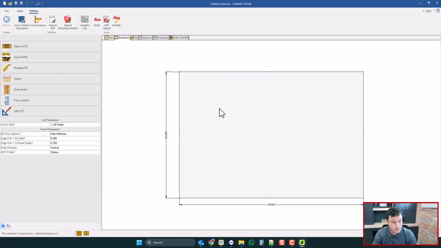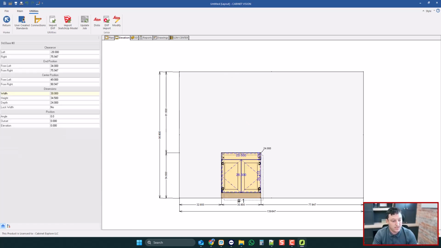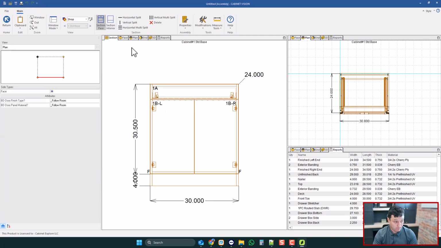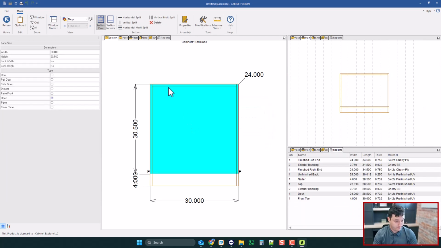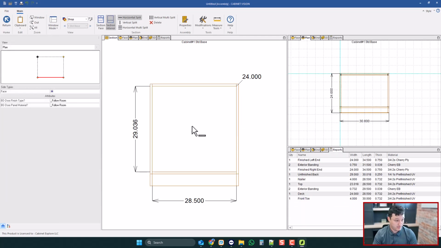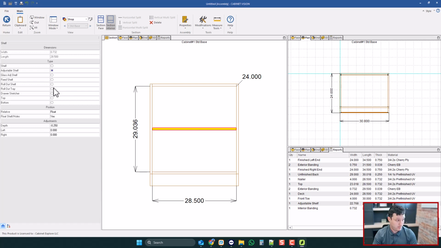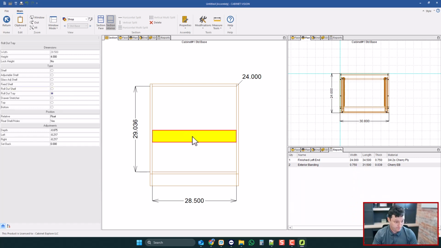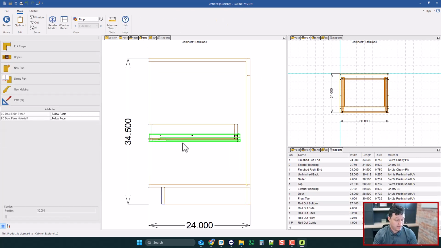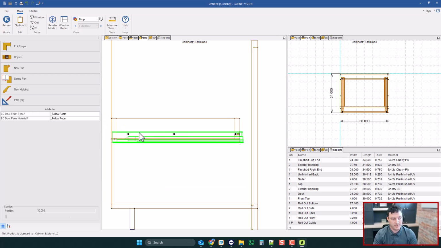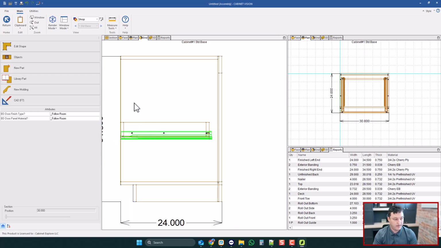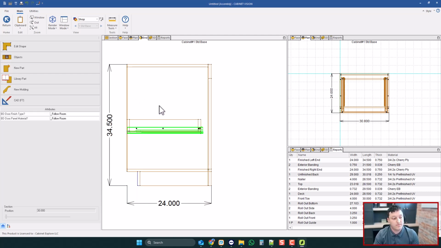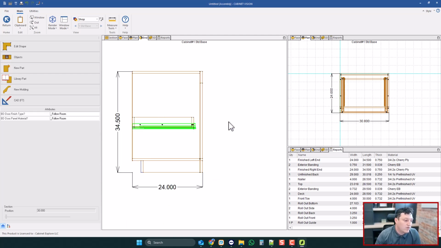Okay, so first of all, let's put in some rollouts, and I'll explain what he's asking here. So I'm just going to drop in a rollout. Okay, and so essentially, you see how the drawer guide has holes on it? He wants to be able to fire a vertical linebore into the sides of the cabinet so that the rollout can be mounted wherever it fits. Okay, and we're going to just explore this.